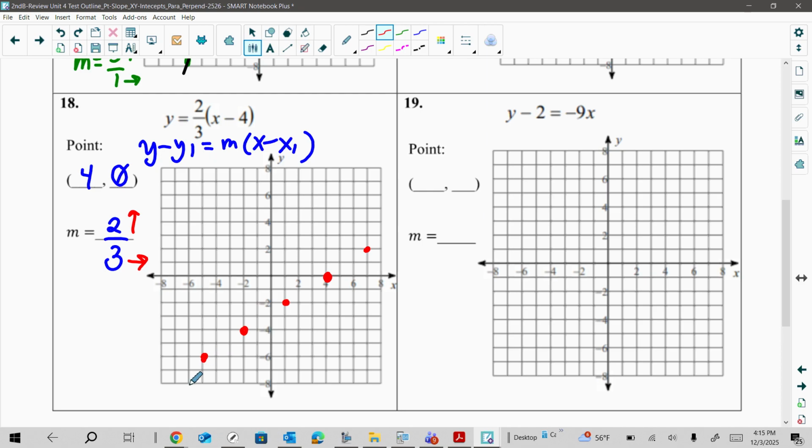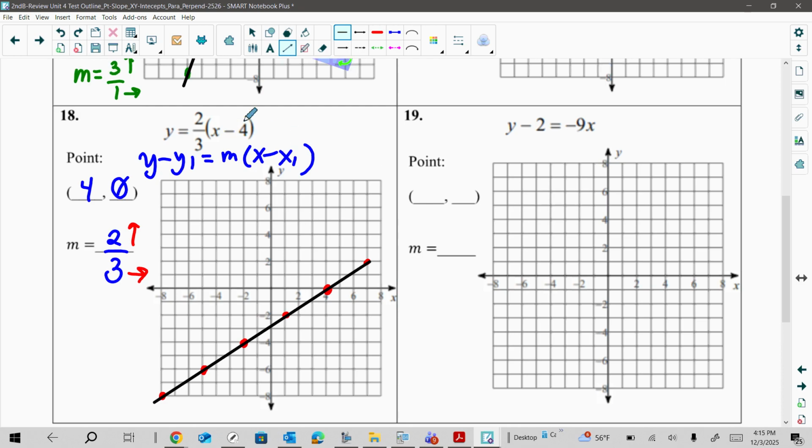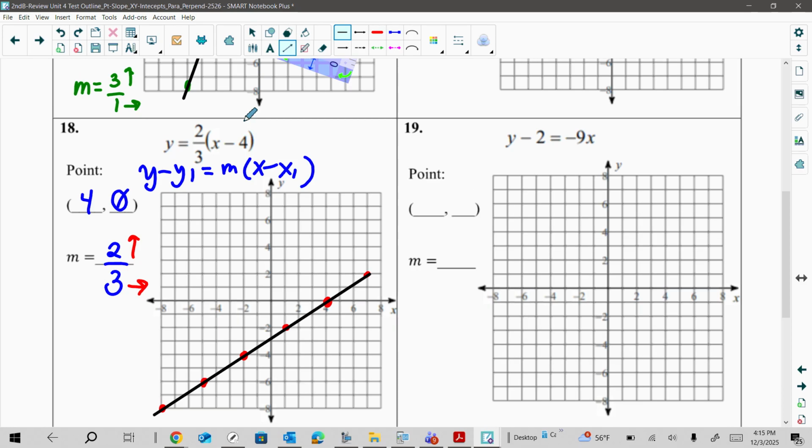And then we're going to use our straight edge to draw the line. I'm just going to use this line tool to speed it up a little bit. Okay, so try number 19, because it's the same thing. If I don't see the parentheses, that should indicate something's missing, and if it's not there, we can use 0. All right, so that takes care of that section. Thank you for getting that part. Let's go ahead and move on to the next page.